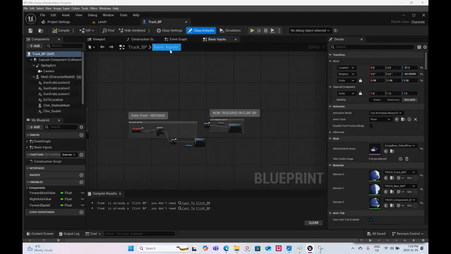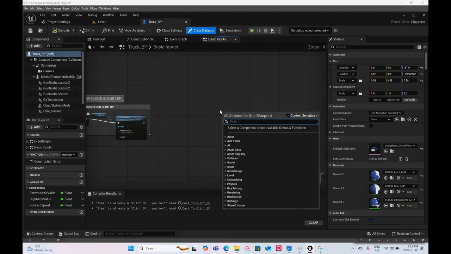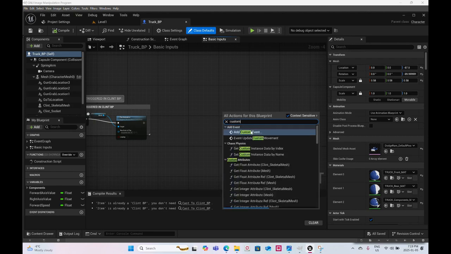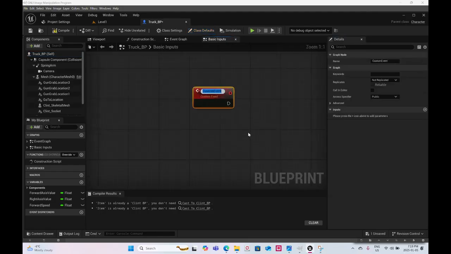And first, within the basic inputs, I don't have to do this in basic inputs, but I'm going to put it here anyway. So I'm going to create a custom event, and I want to call it rotate to ground tick.